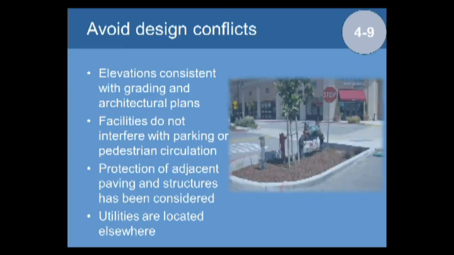And then finally, on avoiding design conflicts, I just like to show this photo. This is a bioretention facility, takes drainage from this area. This is what happens, the utilities don't want to say where they're going to put their stuff. They want to come in after everything's constructed, at the last minute, and say, oh, we'll find some landscaped area to put that in. And so the landscaped area they're going to find in developments nowadays is often your bioretention facility.